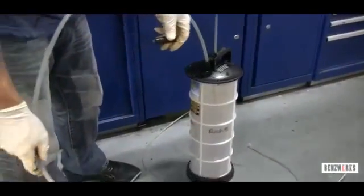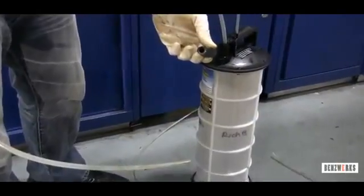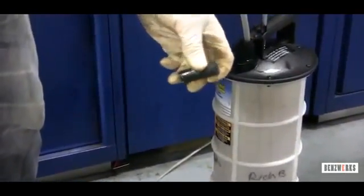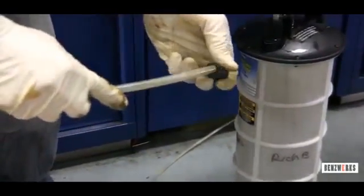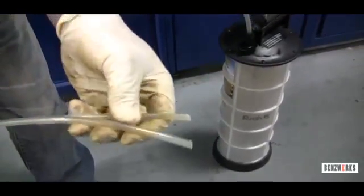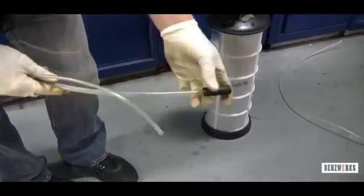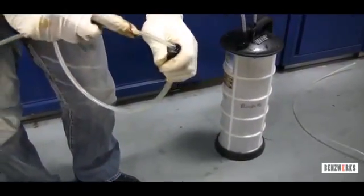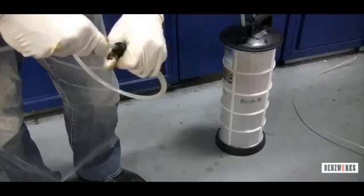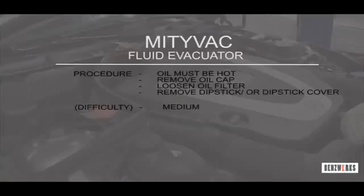Then there are also 2 more of these rubber grommets. As you can see, one side is bigger than the other, which makes it kind of simple to do. So I place it in there, and for the last 2 hoses, I like to use the thicker one because it allows more of the oil to come through a lot faster. You can use the smaller one to suck out smaller items like power steering fluid, brake fluid, things like that. So I can make my connection there, and then here's a little layout of what you want to do.